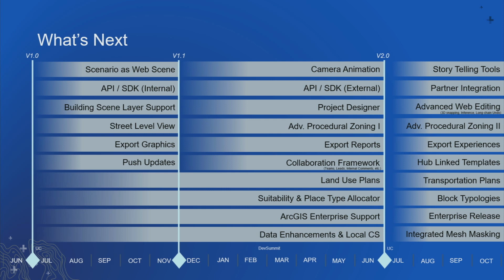At version 1.1, we're going to be supporting building scene layers as projects. So when you actually put in a building scene layer in a project, you're going to get the same sort of controls you're used to seeing in terms of controlling floors and view types from Revit models inside the building scene layer. That's going to continue to expand into a project designer where you can actually go in and drag in any 3D model and georeference it and place it inside of a project at 2.0.